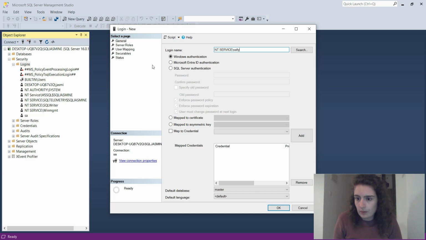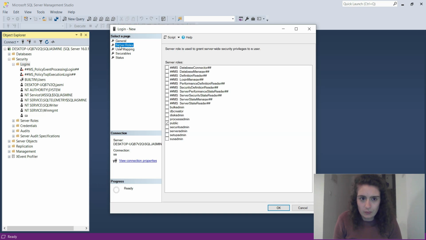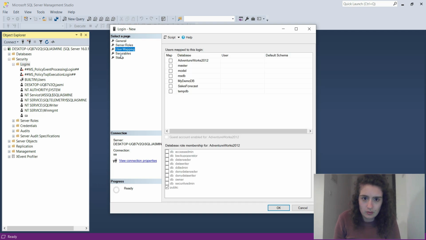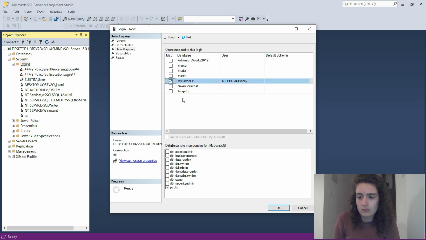And here this provides an overview of these tabs for what we just learned about database security. So under user mapping, we can see that we can assign particular databases to this new user. So we can assign, for example, my demo database by just simply selecting the map box.